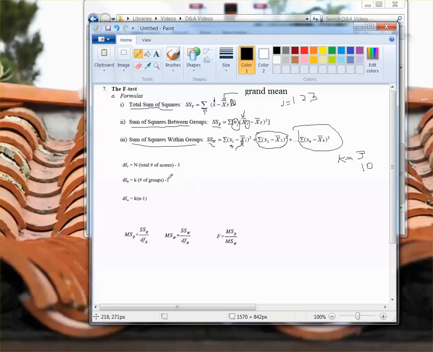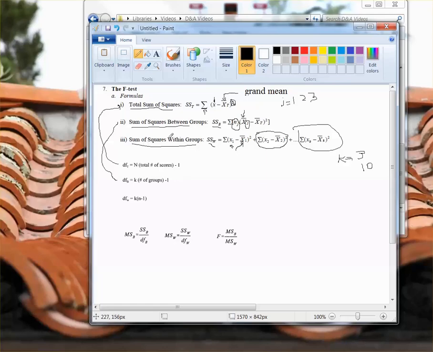And you can think of the degrees of freedom as whatever the scores that go into our sum of squares, right? So for the degrees of freedom in total, all of the scores went into this value, right? You took each score and you subtracted it from the grand mean. So the degrees of freedom are n minus 1. Here we had however many terms depending on the number of groups we had. So it's number of groups minus 1.